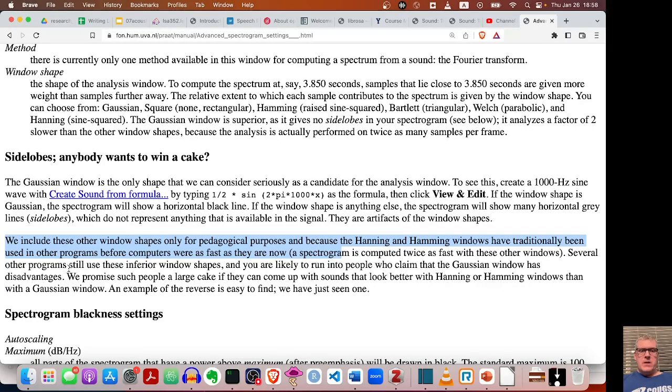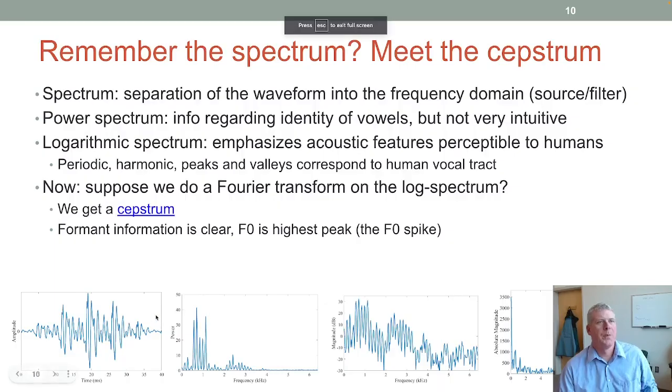Several other programs still use these inferior window shapes, and you are likely to run into people who claim that the Gaussian window has disadvantages. We promise such people a large cake if they can come up with sounds that look better with Hanning or Hamming windows than with a Gaussian window. All right, let's keep rolling here.